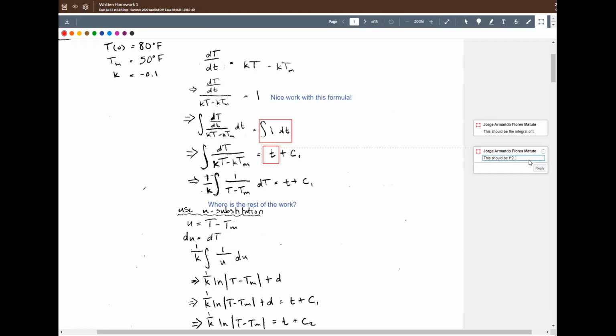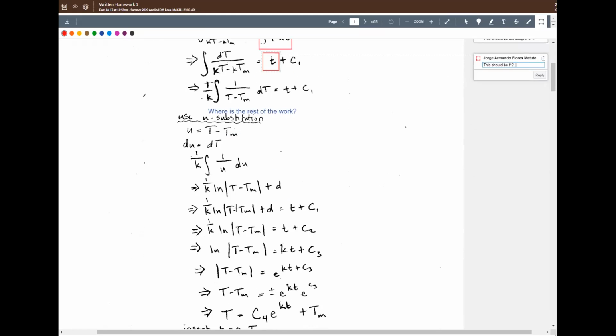So let me give you another example. Let's say here that this should be parentheses instead of absolute values. You can highlight that area. You can click, this should be parentheses, right? And this is a good enough comment because I will also be uploading solutions. So if they really want to know what the correct solution is, they can go and look at the solution.